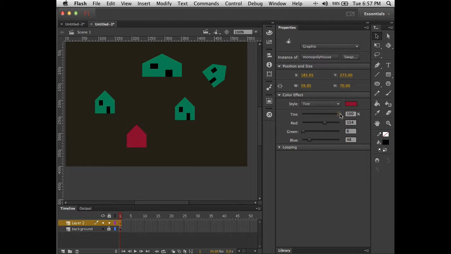One would be, how about we come down here, actually let's choose none, and instead come down here to Advanced. What Advanced allows us to do is change the red, the green, and the blue percentages. Plus it also allows us to change what we call the offsets. And this doesn't make a lot of sense until you start to understand more about color, which we're going to talk about as we go on. But basically, your red, green, and blue color values each have numbers assigned to them. These numbers go from 0 to 255. An offset is like adding to or subtracting from one of these color values.